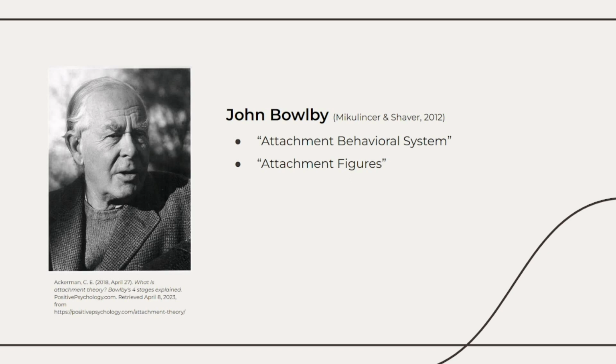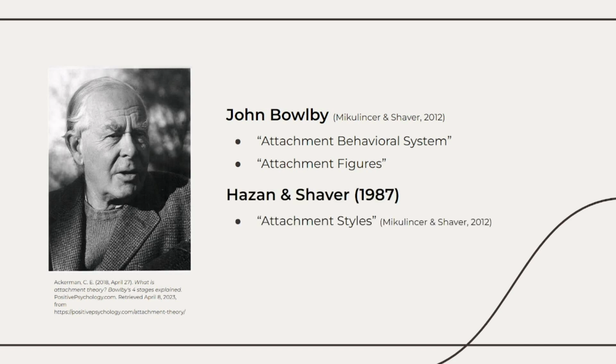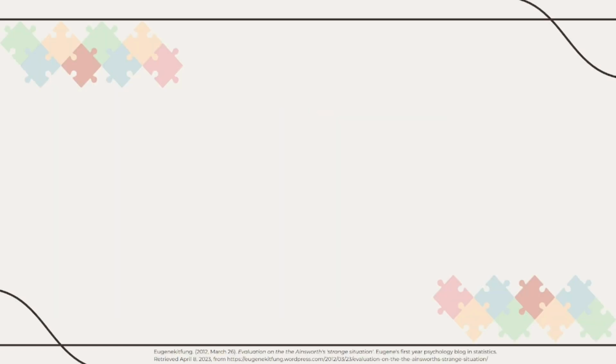Originally, attachment theory focused primarily on the parent-child pairing, also known as the parent-child dyad, but has broadened to include all relationships over an individual's lifespan. The later work of Hazan and Shaver would produce the concept of attachment styles that are perpetuated into adulthood and are based on prior attachment during infancy, childhood, and adolescence.